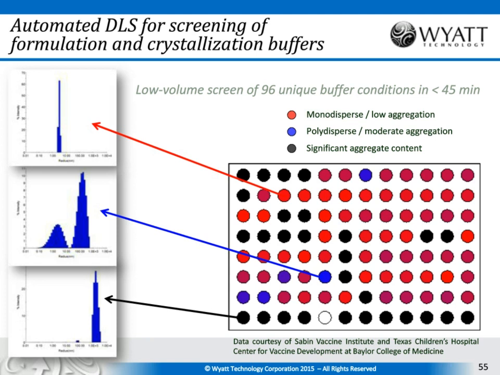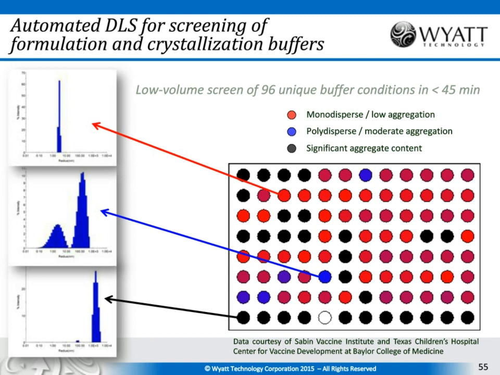You can use this both in a formulation scenario and in a developability scenario. Another place to use it is just as an indicator of protein solution quality. For instance, if you're doing surface plasmon resonance, doing high throughput screening of binding, you can just take your microwell plate, put it on the dynamic light scattering plate reader, which is not perturbative, it's not removing samples from the wells, it's just shining light into the wells and measuring the scattering. Assess the quality and then decide which samples you want to run in your binding study.